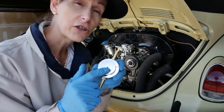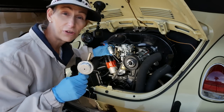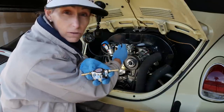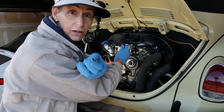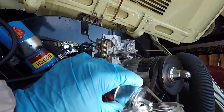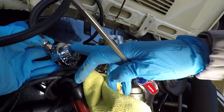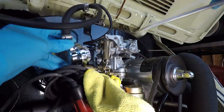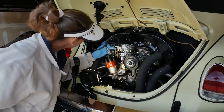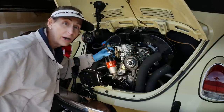I've got our regulator set to 2.5 PSI here. We'll see how close it actually is. I'm going to pull the fuel filter out and splice it in. Now on our regulator, there is an in and an out, so we're obviously going to hook the part that goes to the carburetor to the out. Probably best to go ahead and empty the fuel filter first. There we go. Make sure our regulator is set to 2.5 PSI. Make sure we mop up any extra fuel that we see out here. So we're checking our connections, they all look good. Let's go ahead and start the engine again and see where we are.